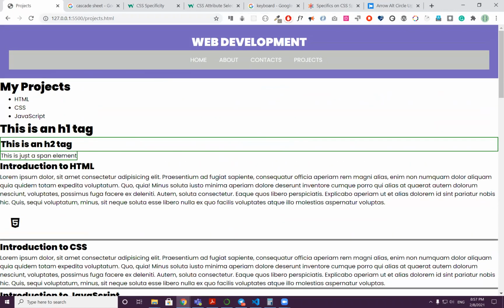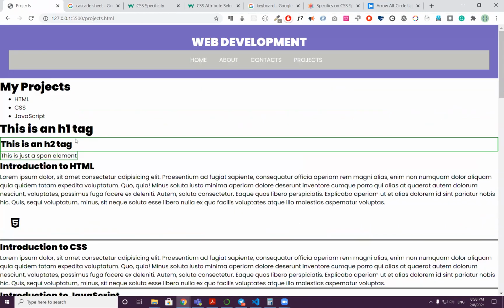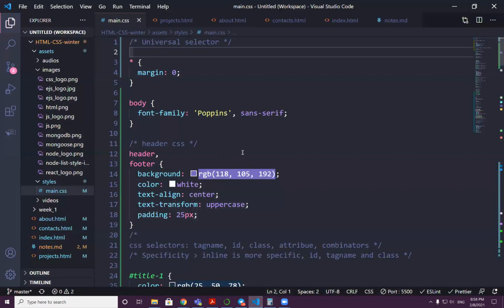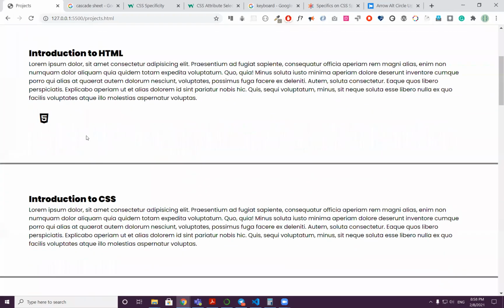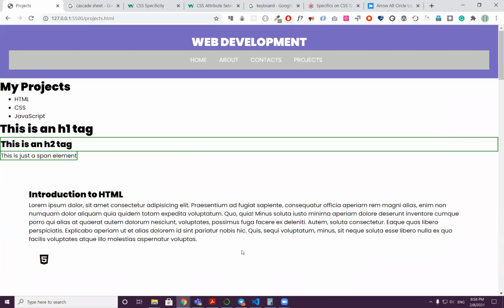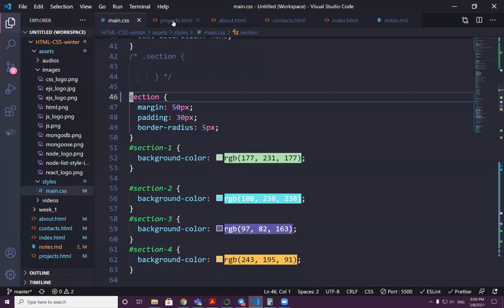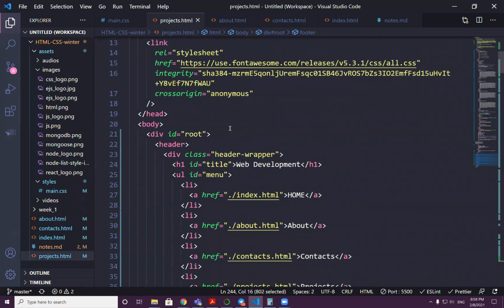But have you seen here? This is not formatted properly. To format that properly, if you remember, we gave a section ID. Section is not a very good class name. But now if I apply that, the section styling is applied to every one of the pages. So now I can even change everything I have here to section, and it will be good.